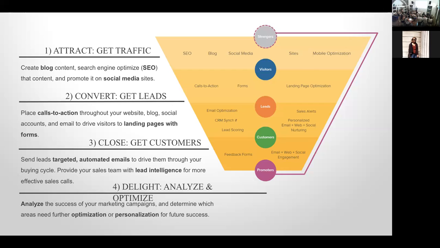So the only promoters are going to be on specific forums, for example, or on specific Facebook pages, and you have to see what people are talking about that specific car. I would use examples. I would not reinvent the wheel. I would see what other car manufacturers are doing in this specific area, how they are using their messages after the buying cycle, what incentive they are giving, what special promotions, what special offers.